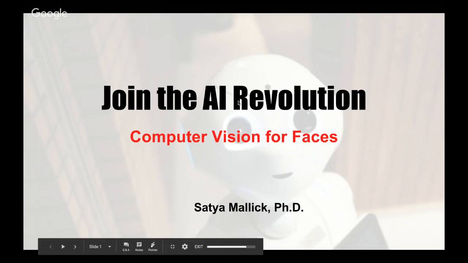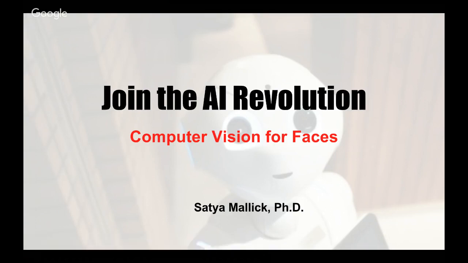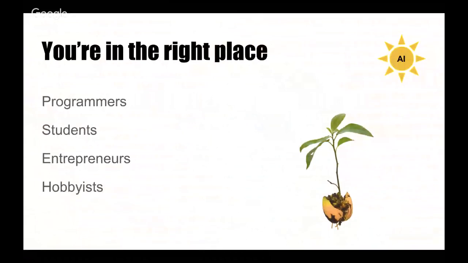Welcome to join the AI revolution with computer vision for faces. Now, we are going to have a great discussion here. Let me first assure you that you are in the right place. If you are a programmer, a student, an entrepreneur, or a hobbyist who is interested in AI and computer vision, you're in the right place. You may not know enough about computer vision, AI, etc. But if you're interested, then you're in the right place, because we are going to learn today how AI is transforming the world. And we are going to learn how this course, Computer Vision for Faces, is going to help you take the first steps.